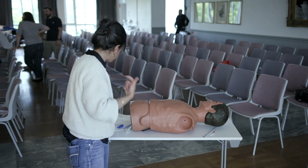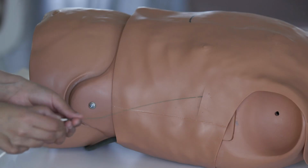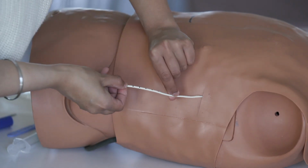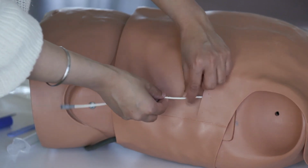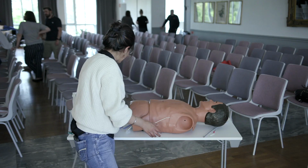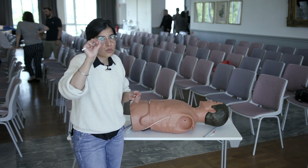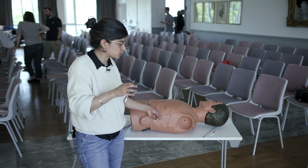Okay, so you've dilated enough, you come out, and because this is just flimsy enough, it just feeds right onto the end, just like a central line. And then you'll notice there are a couple of markings on the side, and a couple of really tiny fenestrations on the distal tip. You definitely want to make sure that all the fenestrations are in the pleura, but you don't always have to hub your pigtail. Depending on how far in you had to go with your dilator is kind of what mark you need to go to. Always give yourself some wiggle room though. Say you only needed this much of a dilator because your patient's super skinny, still push the drain in a little bit more, right? Because it's super flimsy and it can fall out.